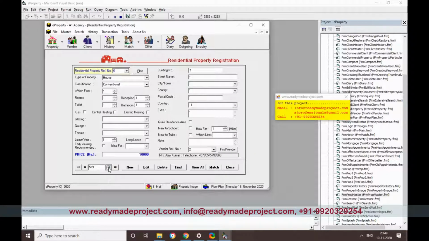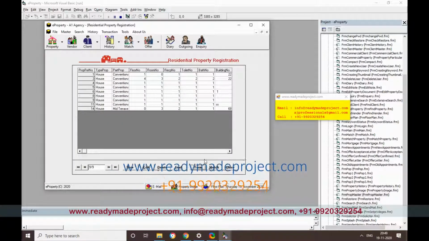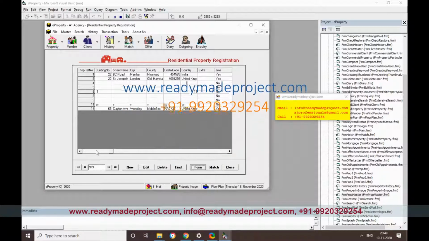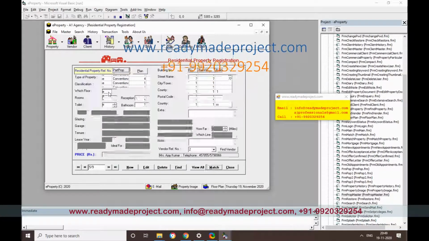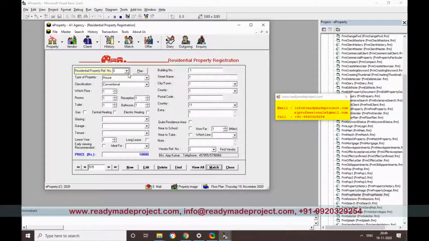You can click and go to the next record. There is a view all option, which will show all the registered properties in the grid. If you want to check, you just double click, and it will show the property document or property reference number. Or if you want to see the plan, click on plan, and it will show you the different images.